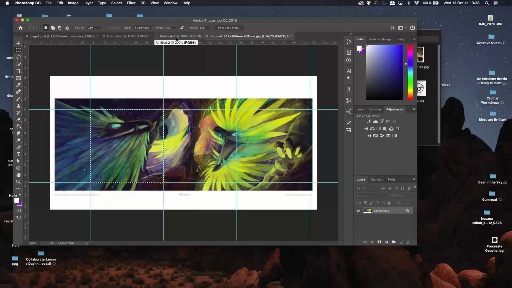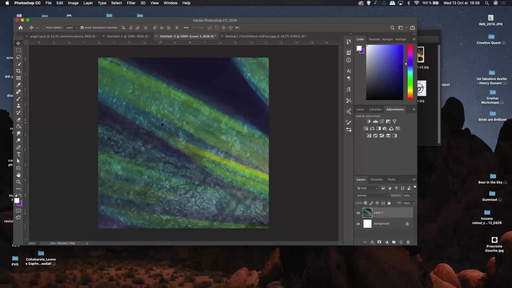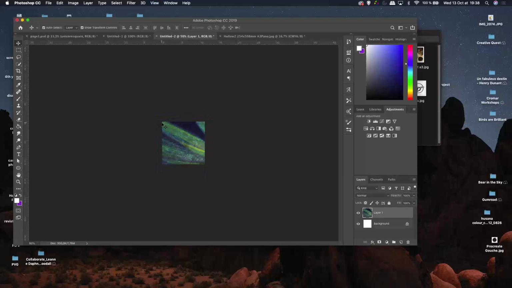And then once you've done that, go back to the page that you created and press Control V. What that's done is pasted the picture that I've copied, but remember the picture I was working on was massive. So what this means is I'm going to have to make it smaller.